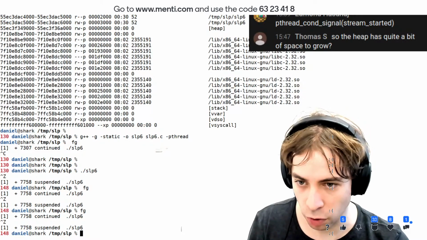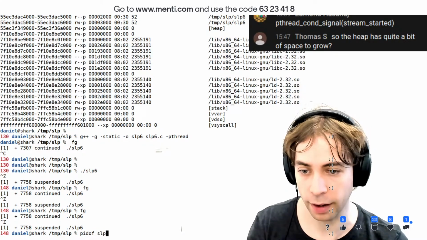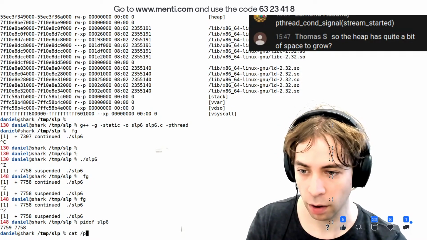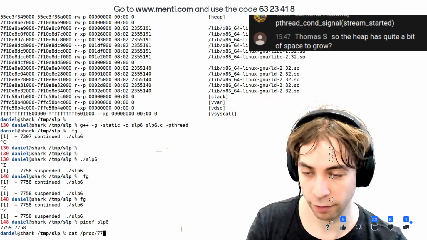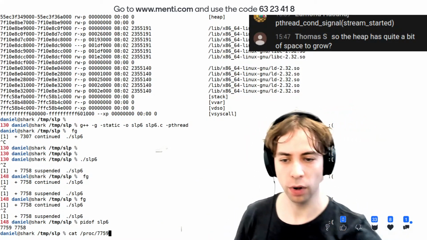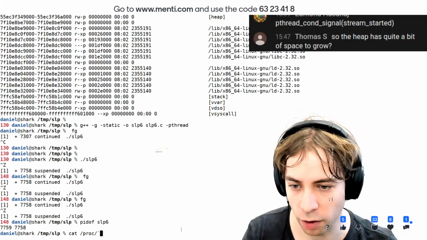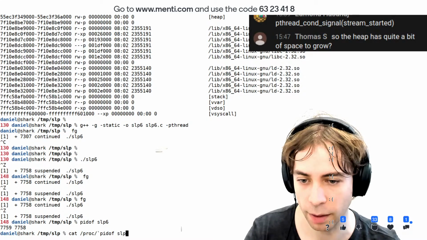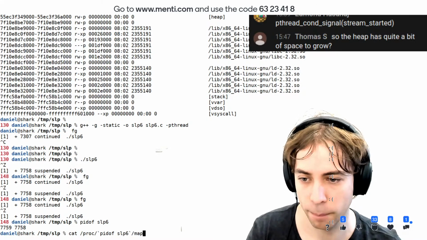Anyway, I now want to again use the pidof sleep6 command to check the PIDs, and I want to again cat proc 755. This is quite annoying. I don't want to do this every time. So what I can do instead is use the backticks here and use pidof sleep6 maps.